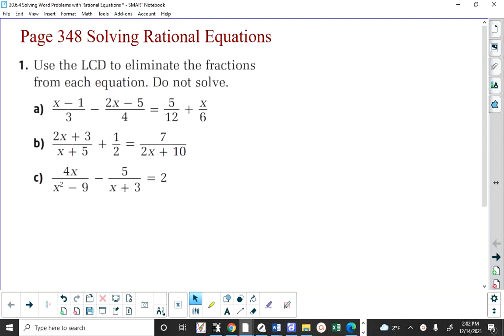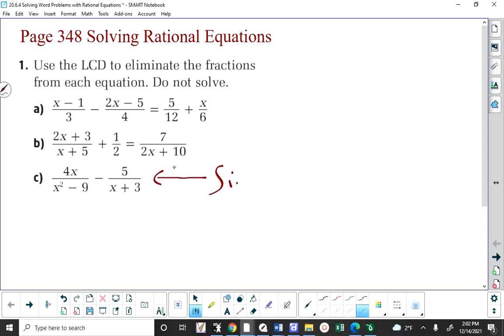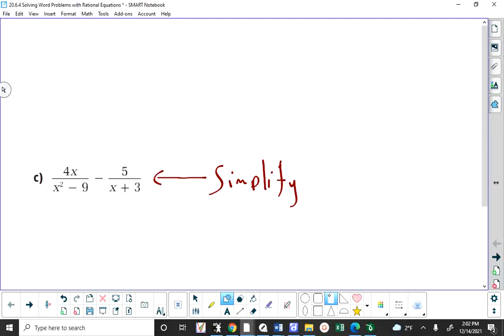Whereas if you just have something, for example, let's be specific here. If you just had that, if I said to you, simplify that, that is not an equation. It's got nothing to do with what we learned yesterday. I just say simplify that. Then you would do the following.